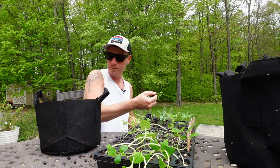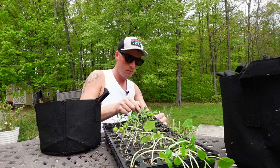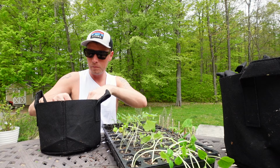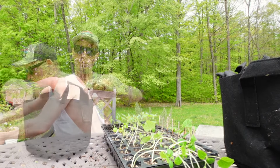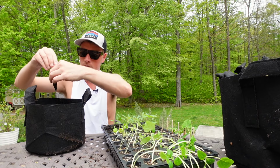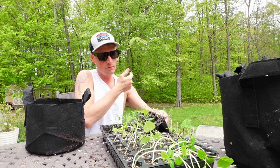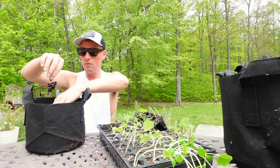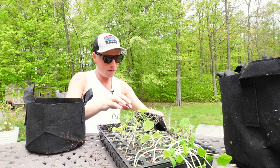I'm pulling the roots right off of some of these. Let's see. Good, so that's hatch hot. So in this other bag, I'm gonna do the hatch mediums. Something bit my neck, I think.